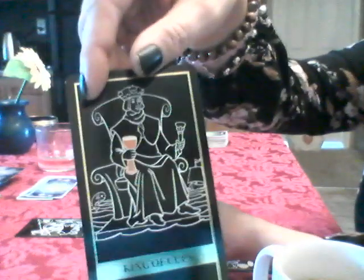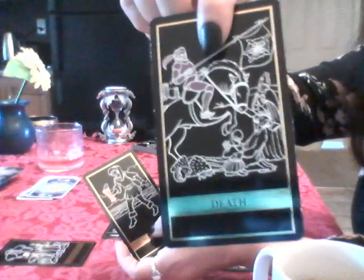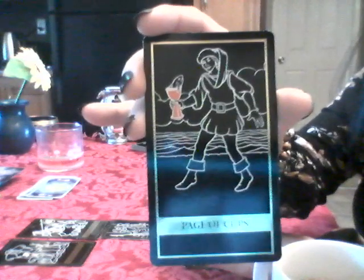So what we currently have in this situation, we have a Page of Cups. Before we had the King of Cups, right? He can pretty much give you whatever cup you want because he's the king, right? The king can give whatever cup, but there was change. Something happened here. Ending, new something, ending. And then now we have something offering, a Page of Cups. He's offering, it's not much, but it's a cup, you know, it's a page. Here we go. It's a cup here. And then we've got the Queen of Wands. Okay.